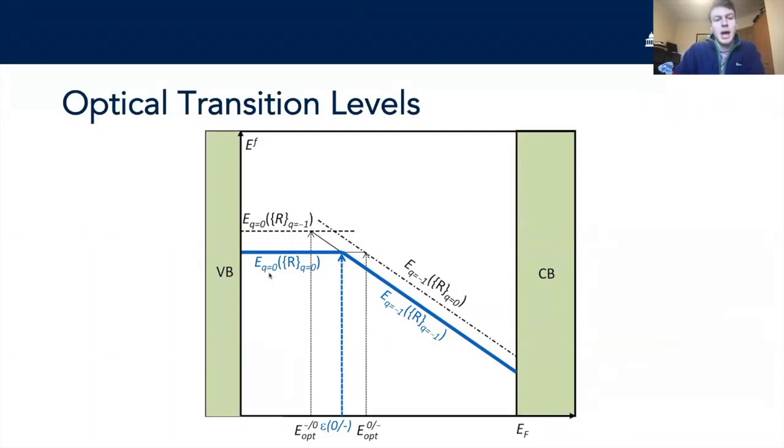So in this case, this is just the formation energy of the neutral defect in the relaxed configuration for the neutral defect. But up here we have the formation energy of, again, the neutral defect, but in the relaxed configuration of the -1 charge state. And same here for the -1 charge state, but in the configuration of the neutral defect. And so the intersection of these lines with the original formation energies are known as optical transition levels. And the separation of these optical transition levels with the band edges corresponds to the energies of absorption and emission for this defect.